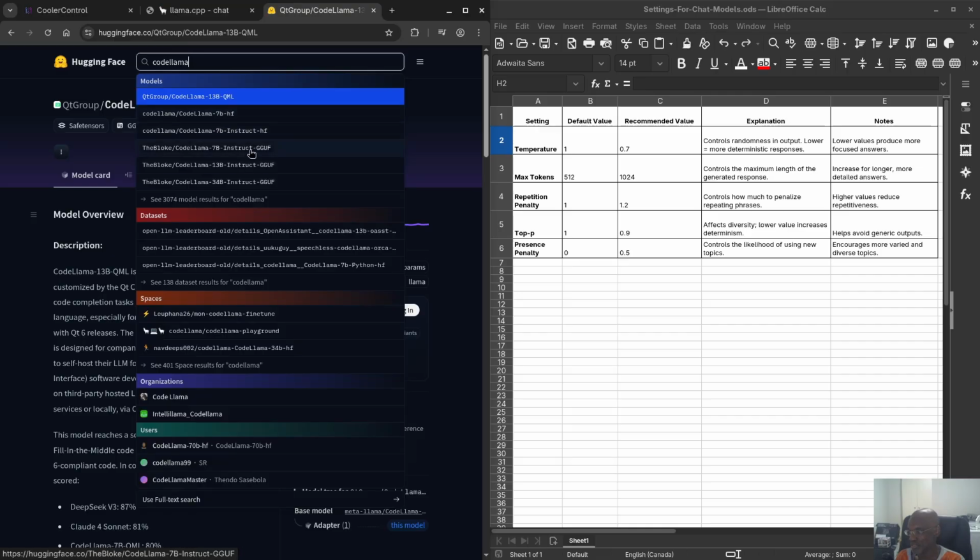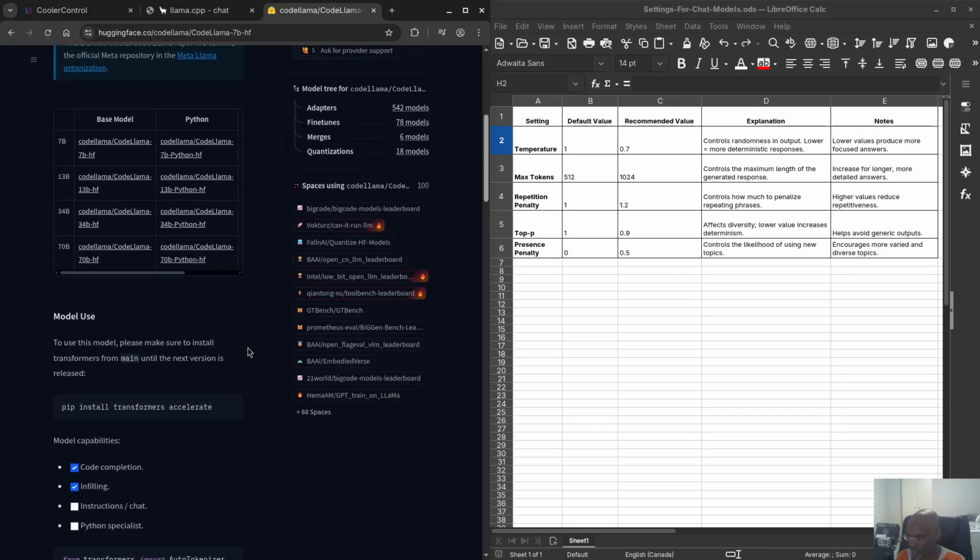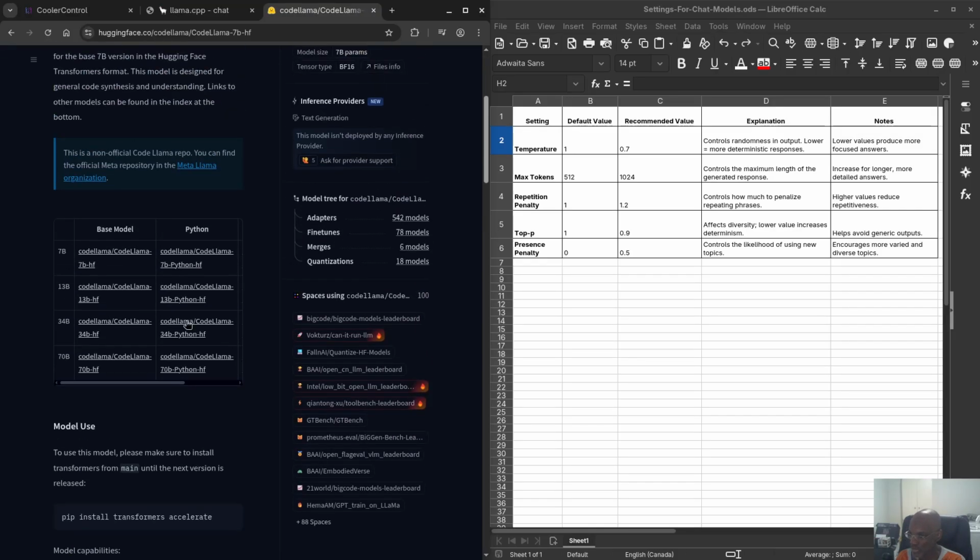The one you want is one of these GGUF. Any of them should work as well. As you can see here, there's 7B HF, there's Python stuff. We just want the base model.